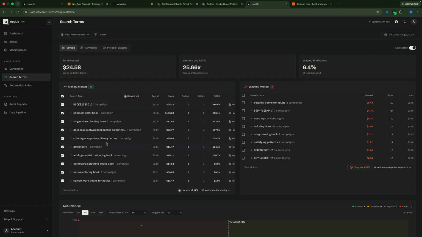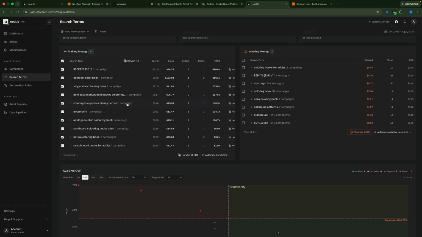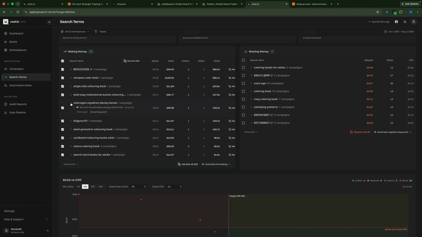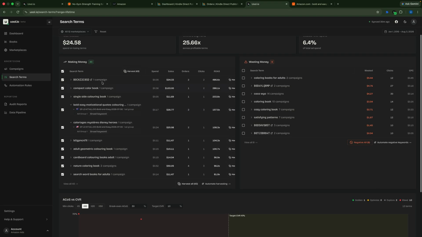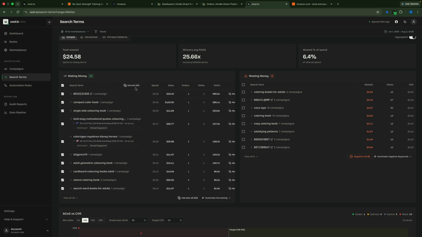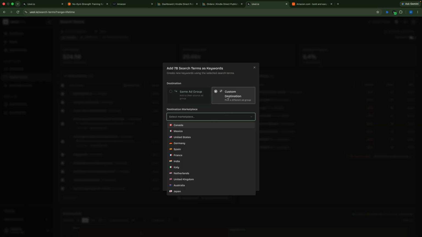Let me see here. Okay, this is easy because they all have just one campaign, but sometimes you will have multiple campaigns. For example, this is from Australia, this is from US, so you can always move the search term to, for example, US.